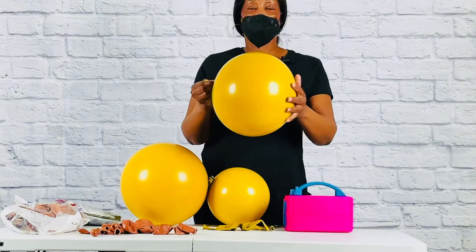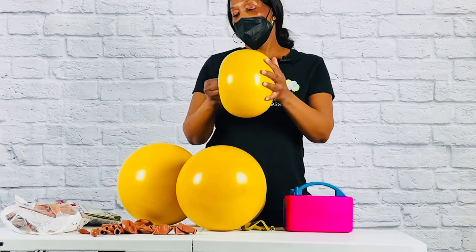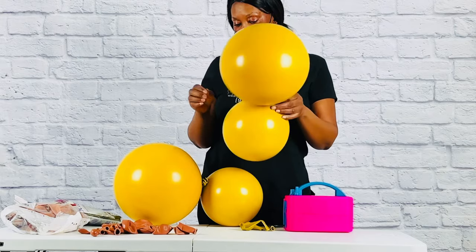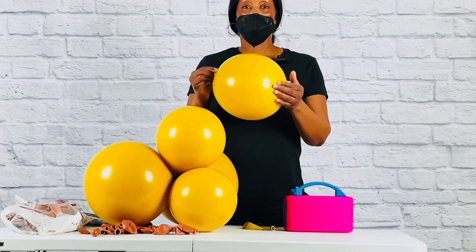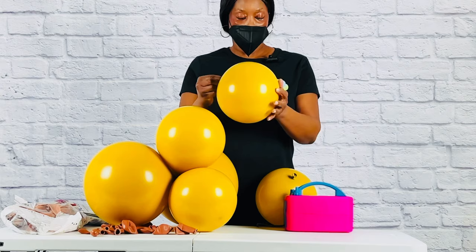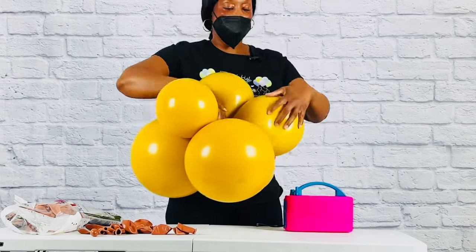You can also use these clusters to build the actual base of your balloon garland, and also use them to fill out the bottom of your balloon garland to make it much bigger and fuller. And there we have it, guys, our medium clusters of 6 balloons.